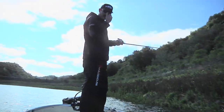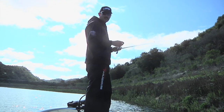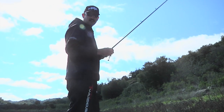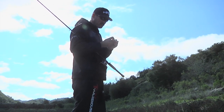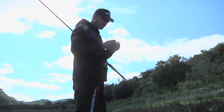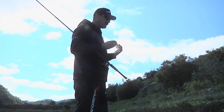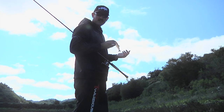I came down maybe 50 feet, had another bite on the swim bait, and I shook it off because it ate the bait and swam with it for a little bit. I could have caught it, but it's like, why bother, you know? It would have been fun to catch. It might have been a giant, might have been a 2-pounder, you never know, but I plan on fishing here in the tournament. To me, I'd rather catch it when it counts than catch it today and basically waste a fish, you know?